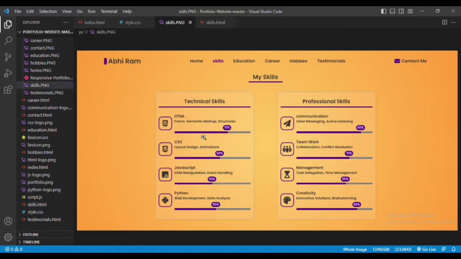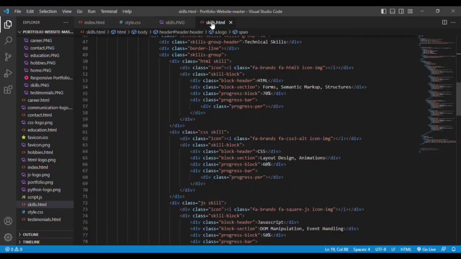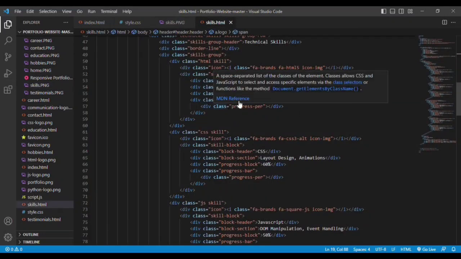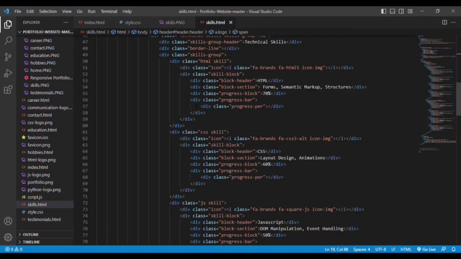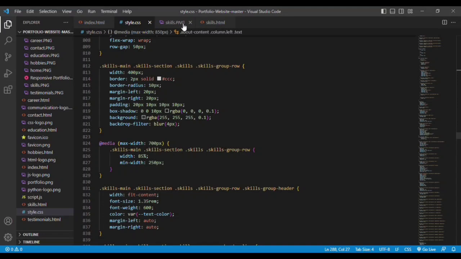You can see here we have purple color that indicates the progress percentage, and we have the information that is 70%. This you can see 60%. This is done by using this HTML value, by using div value here, this progress bar and progress percentage, and by using this class values we're gonna generate those bar values here in the styles.css file.